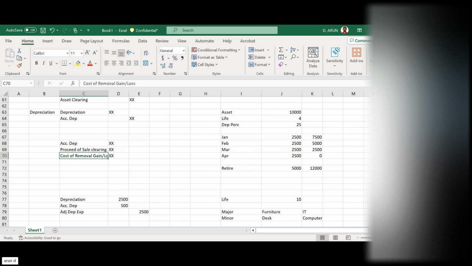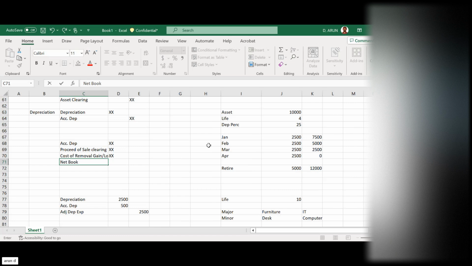But let's say instead of the customer coming to site and picking the item, I am doing the transportation and taking care of the transportation charges. In this case, whatever freight charges I'm paying would be my cost of removal, the movement and the other cost involved in this particular asset sale. So that is my cost of removal. And then I will have the net book value. So what is the actual value of this particular asset?